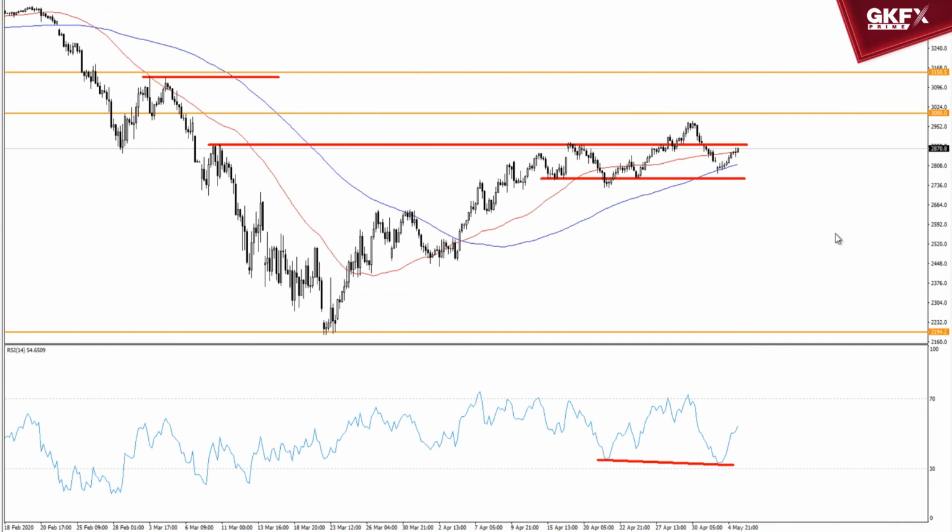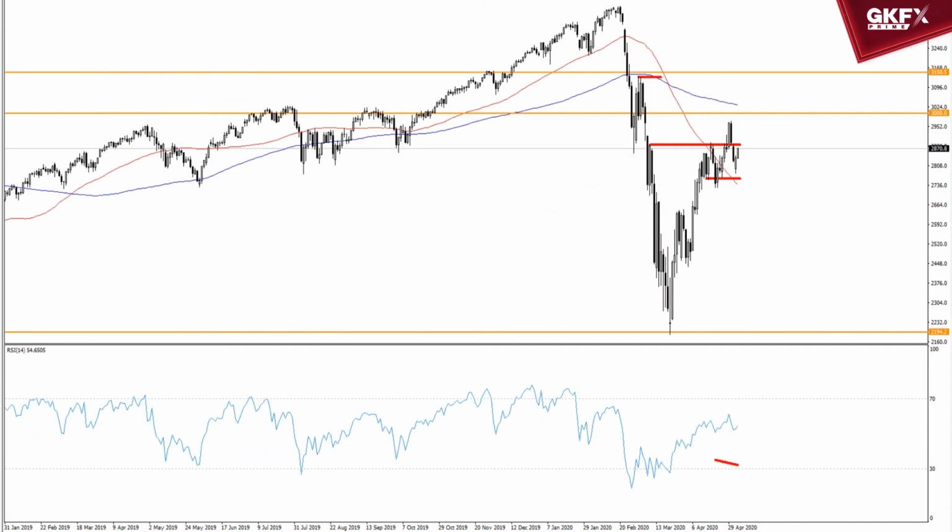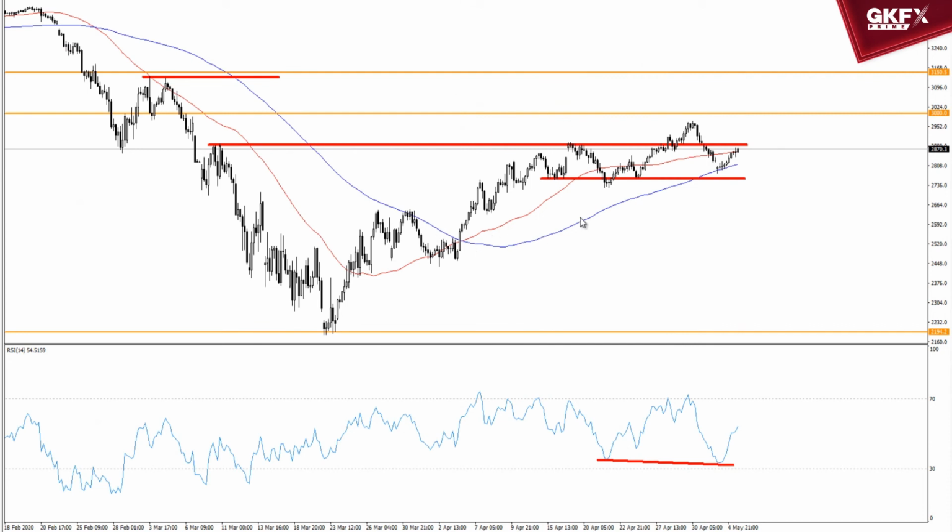And last but not least, here is the stock market. It's the S&P 500. We've been generally positive on this for the last few webinars, and we've got one of the biggest pullbacks we've had in a while at the end of last week. But you can see that we've basically held on to this daily 20 period moving average, which is this blue line through here, and we're pushing up to this kind of key resistance area, which we've had a bit of a false break above and pulled below, but I think this is still consistent with an uptrend that we're in at the moment.